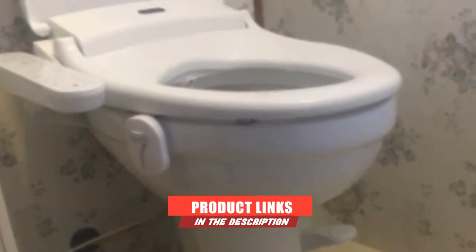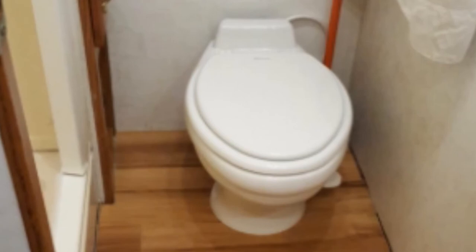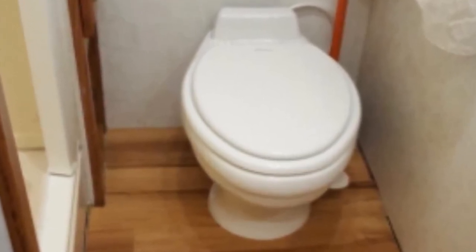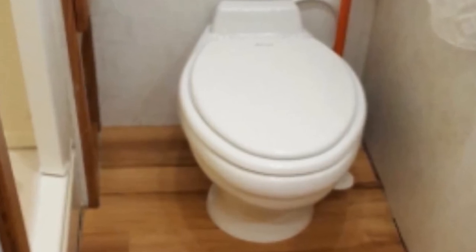The number 5 position is held by the Dometic 320 Series, earning the brand a second spot on our list. Designed to mirror a regular toilet, it's made with ceramic and wood for that home-away-from-home feel. Equipped with a pressurized full-rim flush activated by an ergonomic foot pedal, it delivers a clean, hygienic bowl each time. Despite appearances, it's much more efficient than a conventional toilet, using a fraction of the water. The toilet can also be fitted with an optional hand sprayer for spot cleaning, removing the need for a second flush.